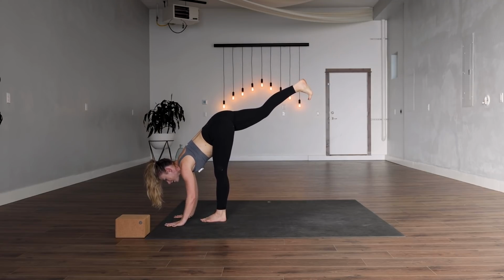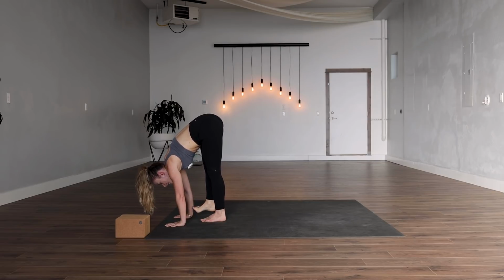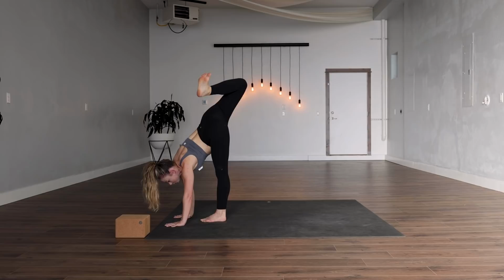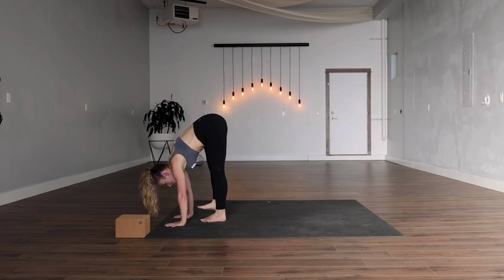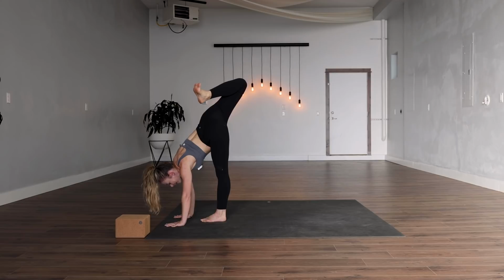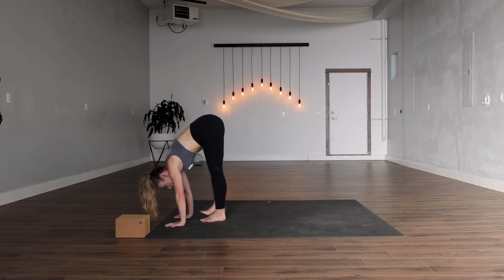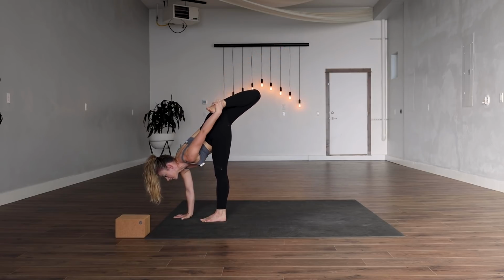This time on your exhale, we're gonna tap the right toes to the right wrist or wherever they land. Kick back up, bend the knee, open the hip. Two more times. Straighten out right leg. Right toes tap the right wrist or wherever they land. Lift back up, bend the knee, open the hip. Last one. Right toes tap right wrist. In breath, kick up, open it up, and then left hand reaches for the right toes.